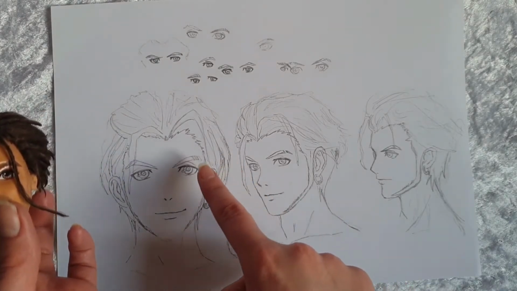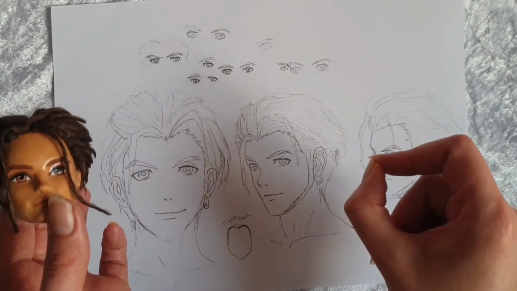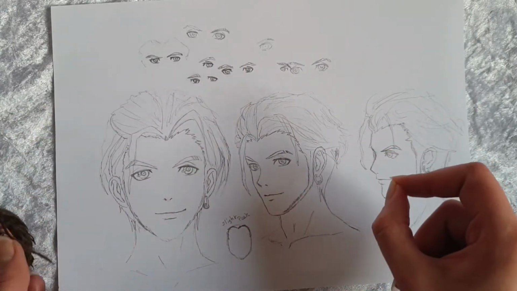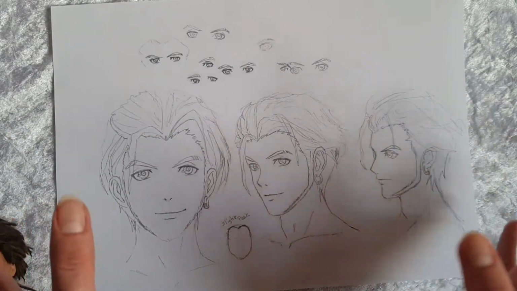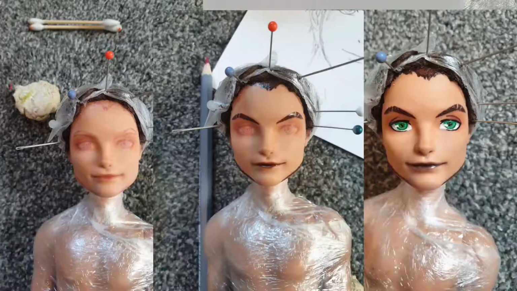When it comes to drawing the eyes, I will practice drawing them again and again on a smaller scale so that I can get the idea of what I want, and have a bit of practice in there. But it's always different drawing it on a 3D head than it is on a 2D head.